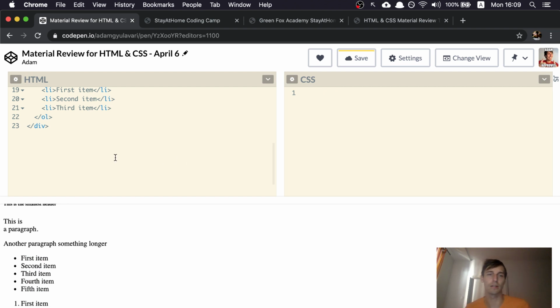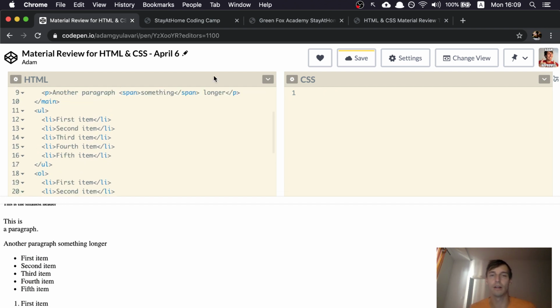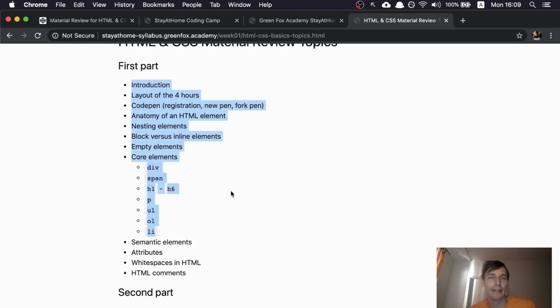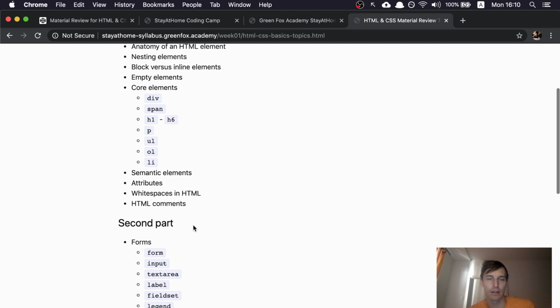So this is what the lists are and how they work. That's what's left over, and the attributes is going to be something, and the comments that is left over.